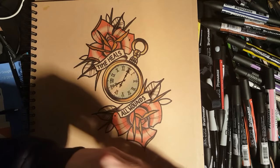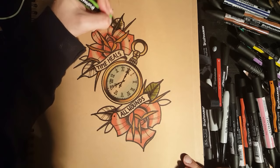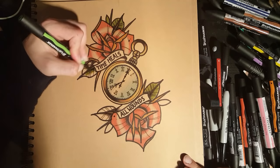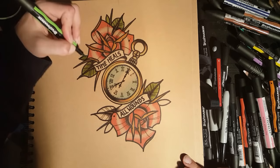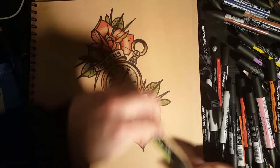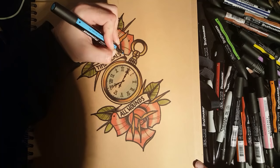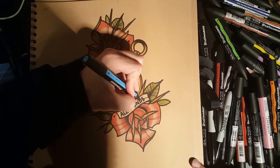Green. Green over those leaf bits. And then give me blue. I'm just going to put in a blue line just coming through the centre. A lot of the time it's traditionally done red, but because of the red flowers.